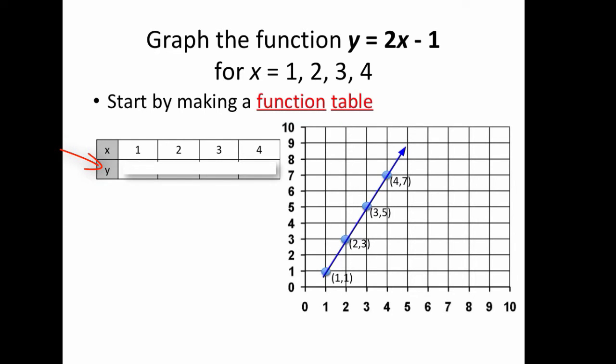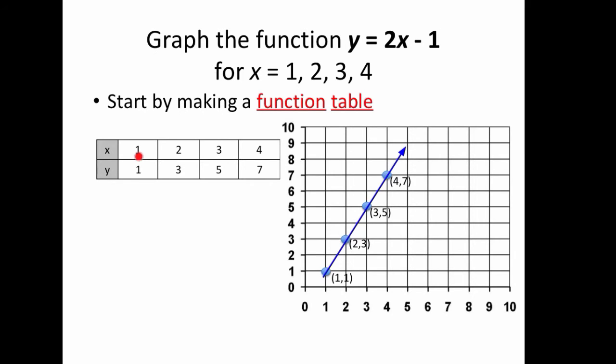We have our inputs. It's telling us when x equals 1, 2, 3, or 4. We need to figure out our outputs, and so we need to first start by making a function table. You can see I've already created it, and all the answers are in front of you, but let's walk through them. My function table is going side to side, or flipped on its side. Feel free to draw one just like mine, or feel free to draw one that's going from top to bottom.